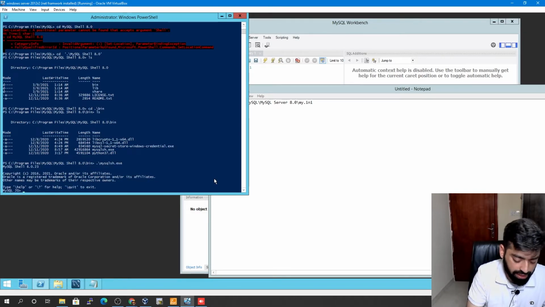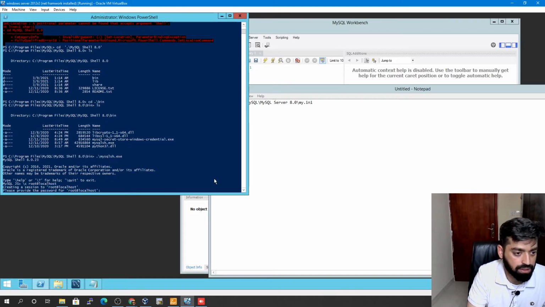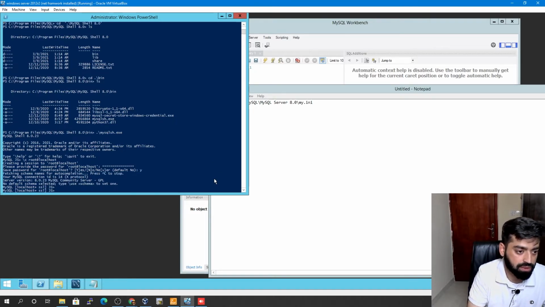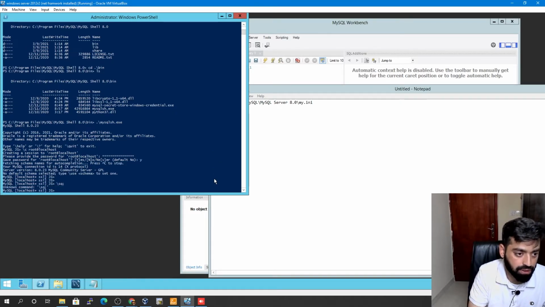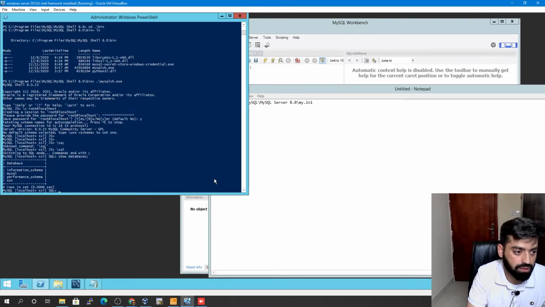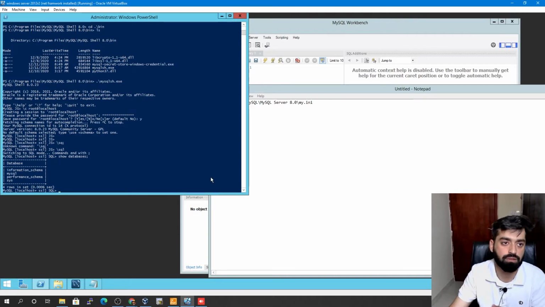And then if you want to connect, \connect localhost, root is my user, and localhost. That's it. Provide the password, that is strong. Then yes, I want to save the password. That's it. You are connected here. \sql, change to SQL mode, and then we have changed to SQL mode. Then we say show databases. Okay, that's it. This is how you can connect to your MySQL server.